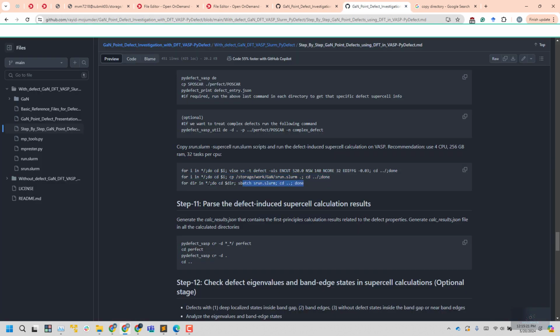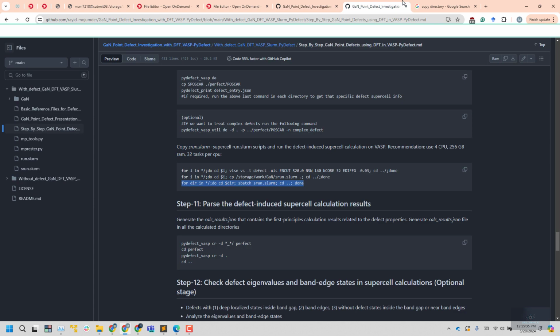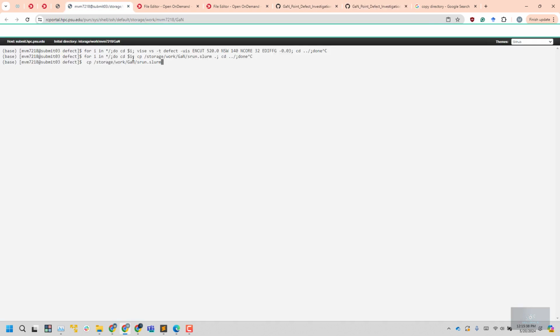And the third thing that I will do is run this command. So once again I'm going to this folder, and here I will run it. I think I have miscopied this. Yeah, sorry for that. So I need to run this command. In this command, as you can see, I will go to each of these directories and then run my sbatch slurm file. This sbatch run is actually where I submit my VASP job and then wait for the output.